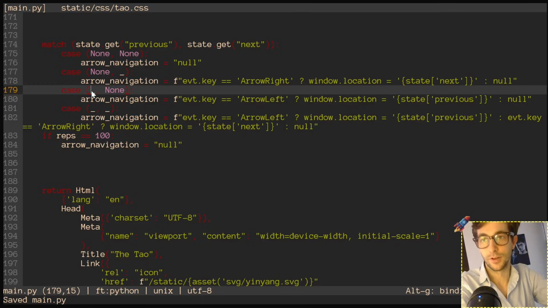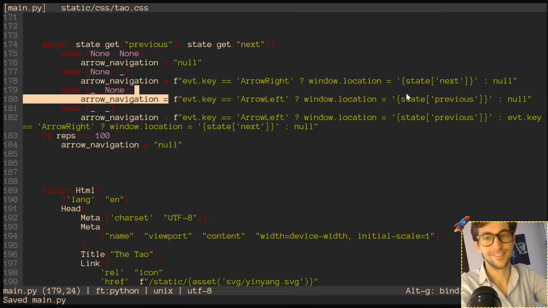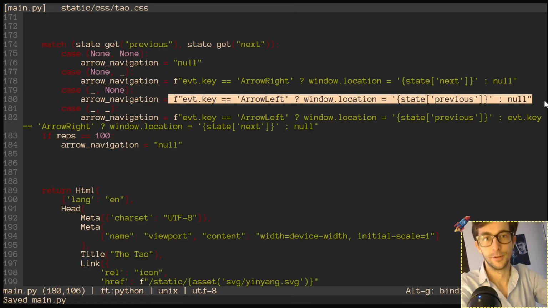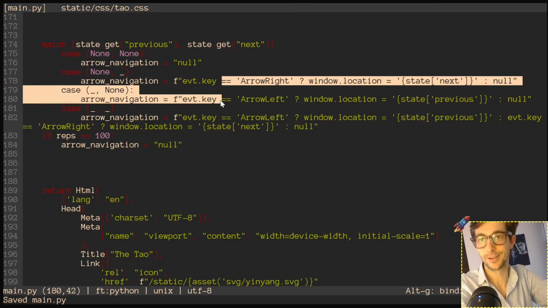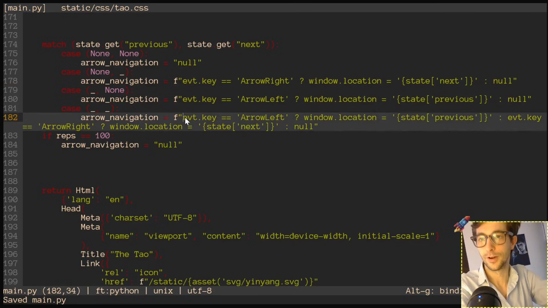Same stuff if we have reached the last page. It cycles, so it won't be useful, but this is how I wrote this. First I wrote this, and then I wrote the case where there's a page after and before, and I just had to combine this line and this line to have my expression for arrow navigation.